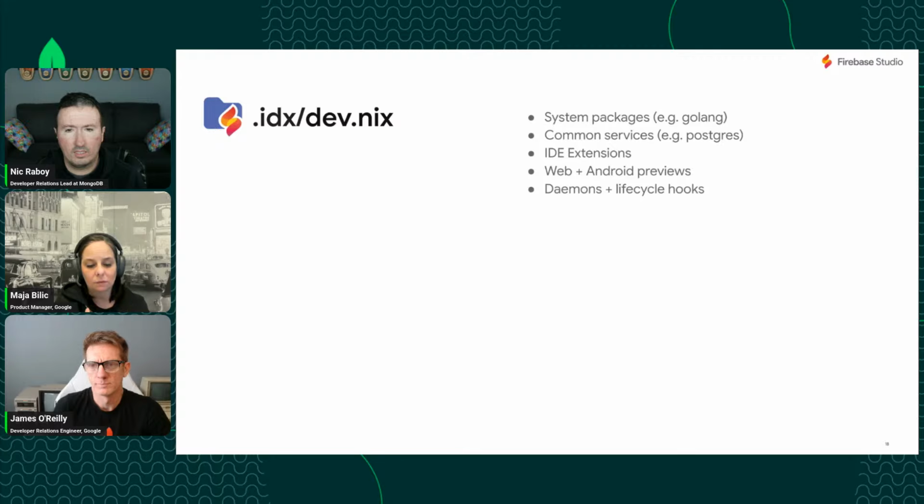So what that means is, once you open up a Firebase Studio workspace, if you want to start from a blank workspace, you can set up everything to your needs, then save it, put it on Git, and James can go in and load that in as a template and have exactly the same setup as I do.